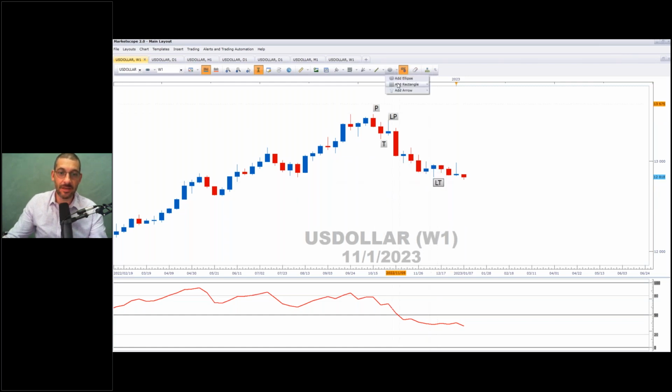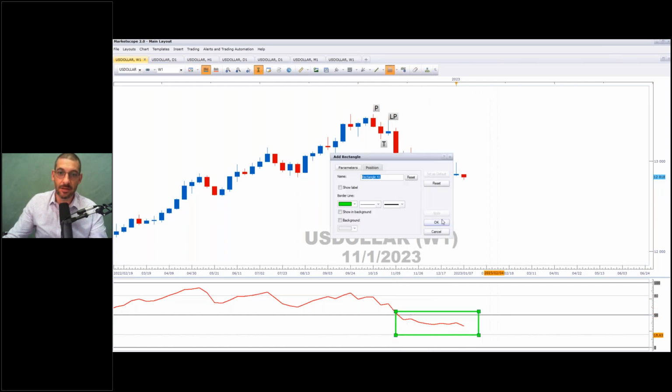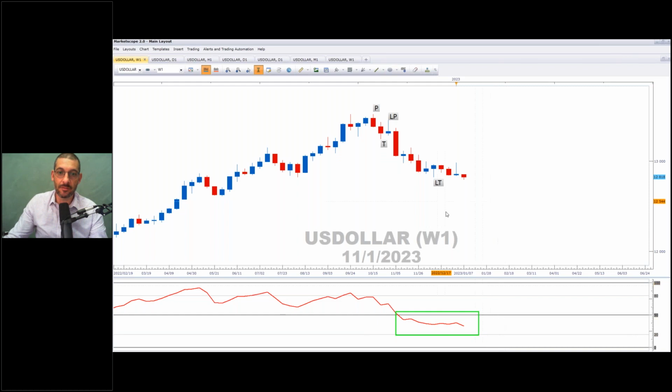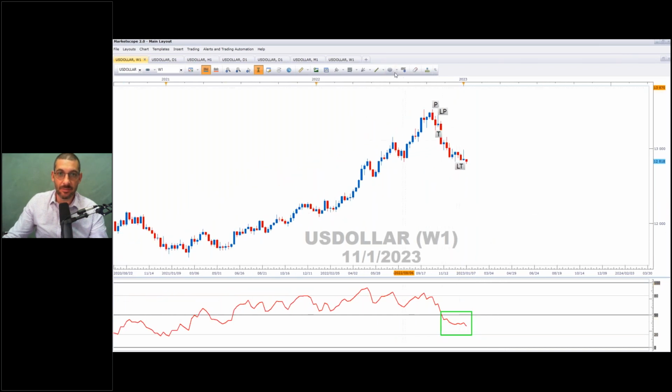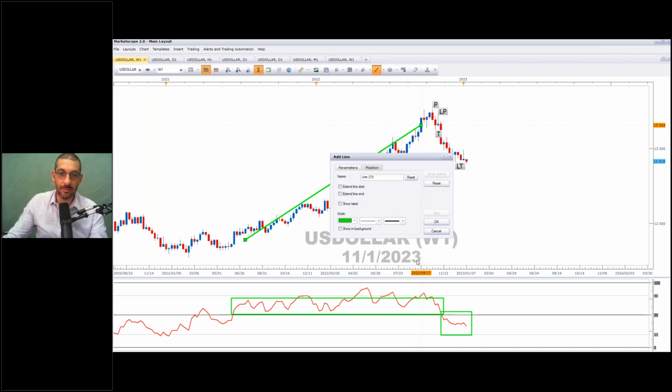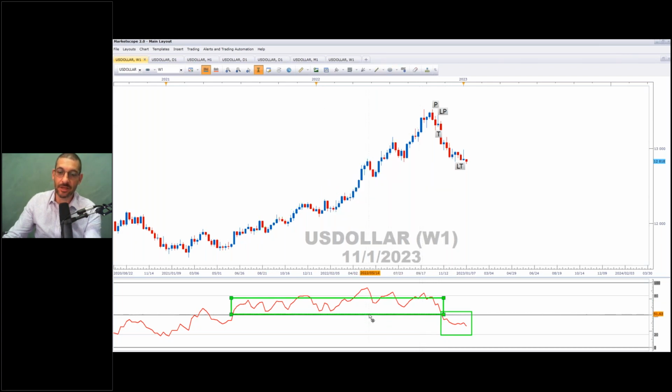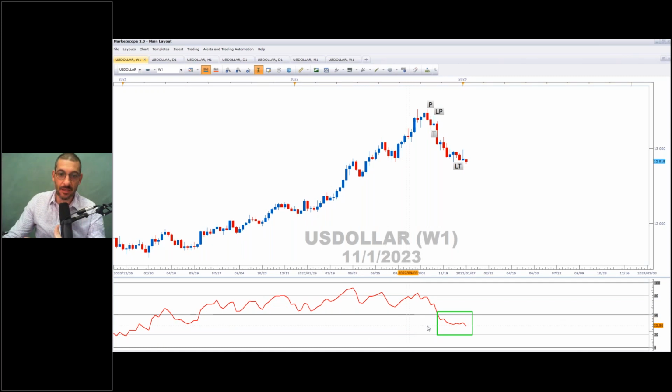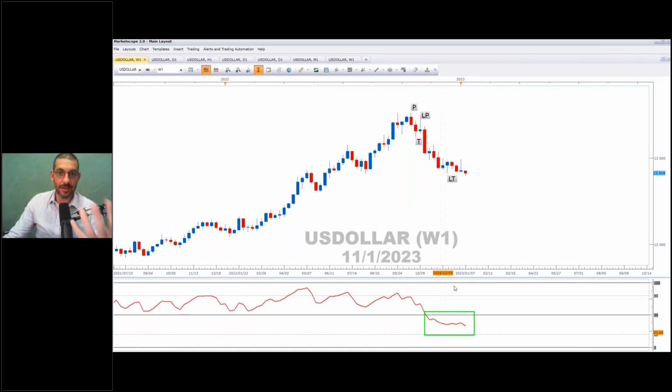Take a look at the RSI. The RSI is below 50. The longer it stays below 50, the more probable for a price decline. Just let me show you what I'm talking about here. Over here, we've got an extended period of it staying above 50. Well, that's positive momentum, right? Well, that's gone out the window. We now got it under 50. The longer we stay under 50, the more pressure that's going to build.